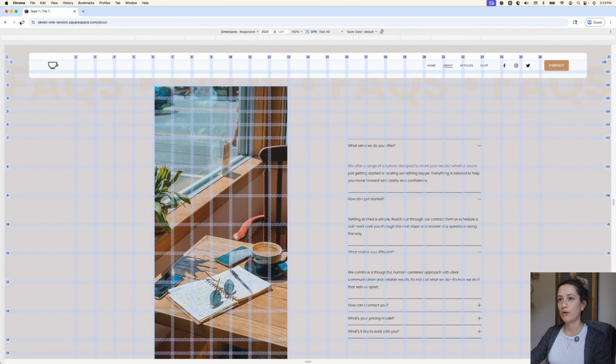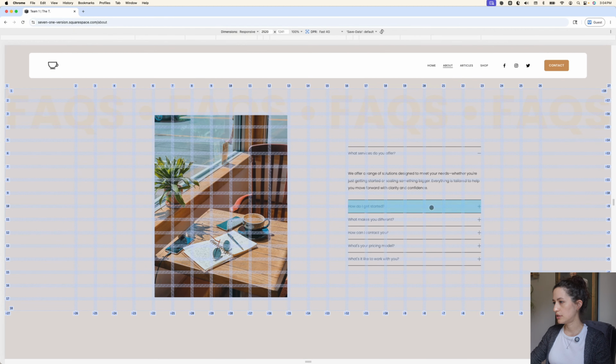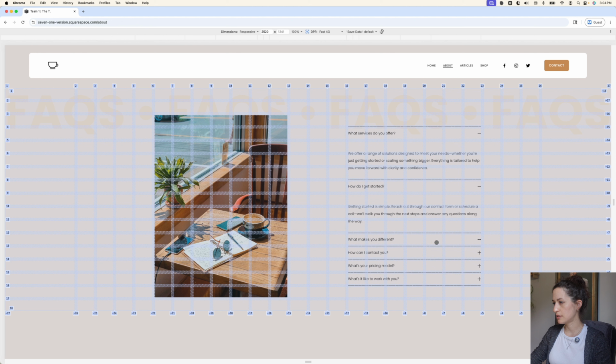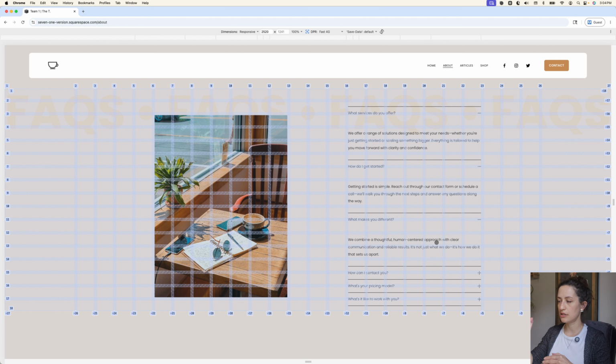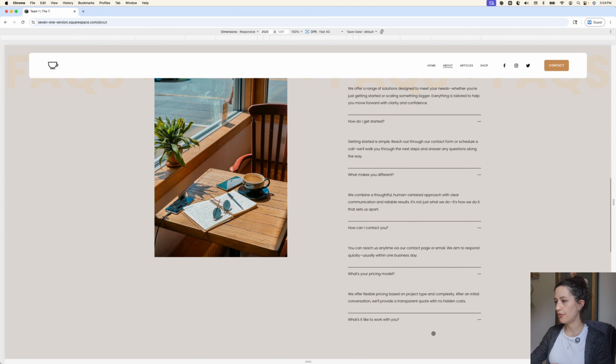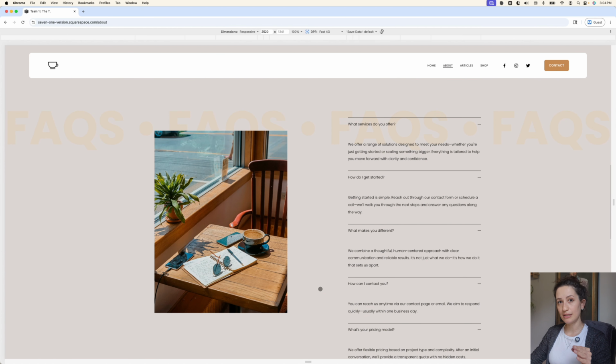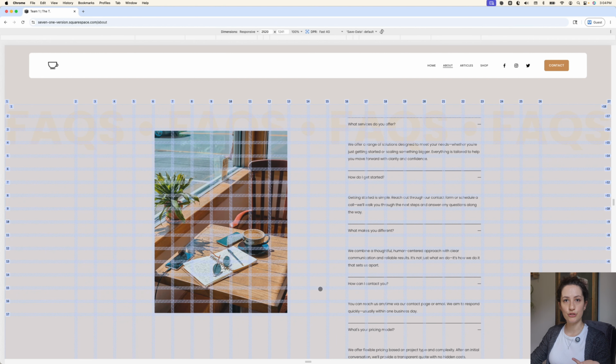So here, if I were to refresh this site, if I start opening up the different questions, you can see how first there's not room needed yet for all the content to fit in, but once I reach that limit, what's going to happen is that the browser is going to start expanding those empty rows down here. And because the image is not sitting in those rows, it's not going to expand anymore.